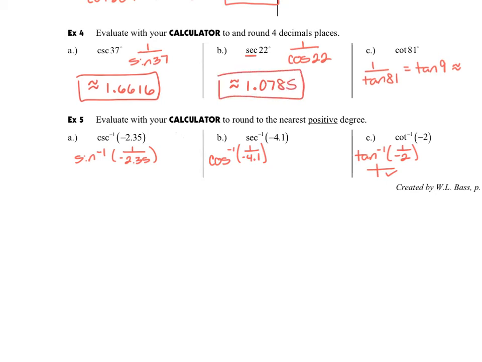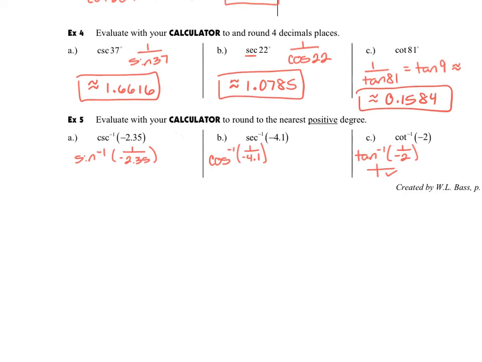And the last one, what I want you to notice is tangent and cotangent are both reciprocals and cofunctions. So you could rewrite this with the reciprocal, but you could also flip this from the cotangent to the tangent and the 81 to the 9. I would strongly encourage you to type both in and see that in fact you do get the same answer for either one of these, no matter which one you want.